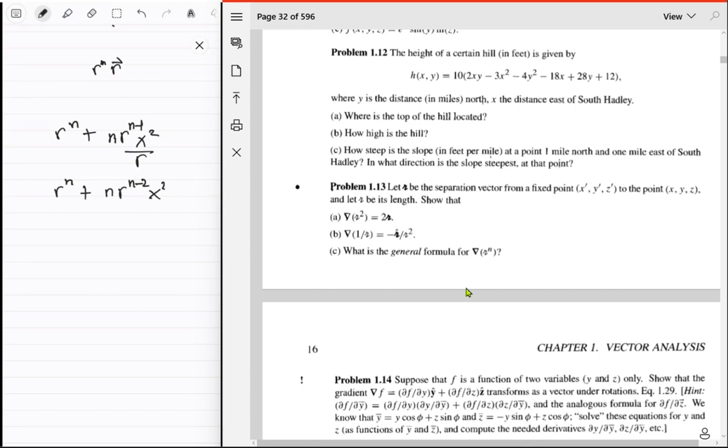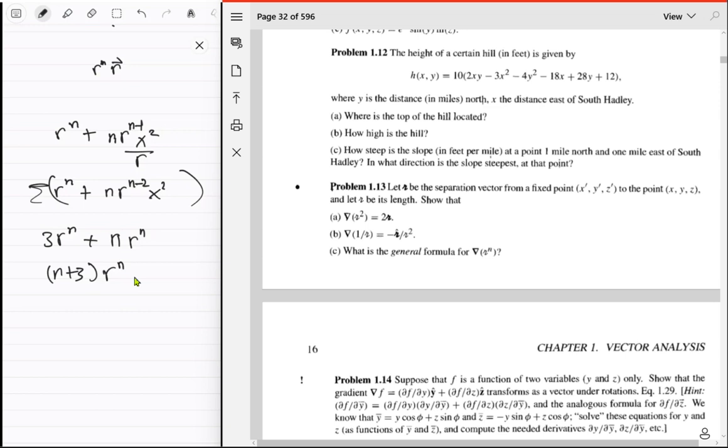It's the partial x of r power n. Oh, that's different. It's a scalar, of course. So it's very different than that. Yeah, divergence is just the cyclic summation of this thing, which would be 3r power n. Should it be negative or something? No, it's not supposed to be negative. Then you've got plus n r power n minus 2, and then x squared plus y squared plus z squared, which is just r squared, so that turns out to be n r power n. So basically you just get n plus 3 times r power n. That's our divergence. So we want our divergence to be 0.